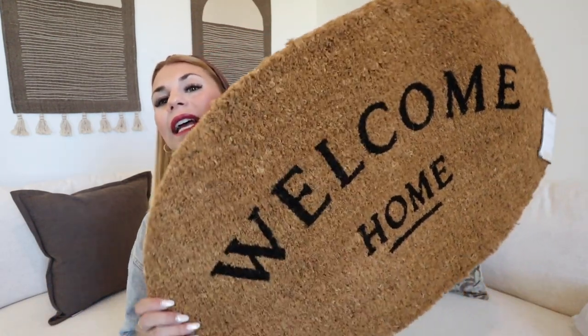I almost forgot - I also picked up one more new item from the Studio McGee collection: this oval welcome mat. It says 'Welcome Home' and it's really thick, probably an inch and a half. I love how simple it is and I love the oval shape - you don't see oval doormats very often, rectangular is way more common. This was $20, which I feel is a good deal. Typically doormats at Target are around $13, but this is from a designer collection and the quality is noticeably nicer. Highly recommend.